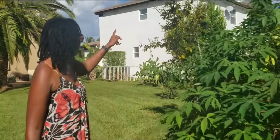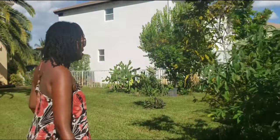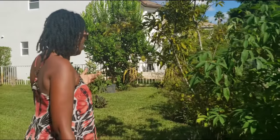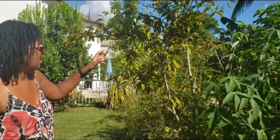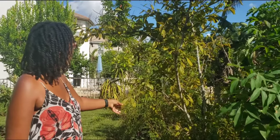Alright, let's see what else you have. So over here is her sweetsop tree, right? Your sweetsop. But this one, I think, is the one that's like a red sweetsop? Purple. Purple sweetsop. Okay, so here, in Jamaica sweetsop is also not a very popular food. Most of the ones we see in Jamaica, 99% of the time, have a green skin, but this is a purple sweetsop. So, very good.